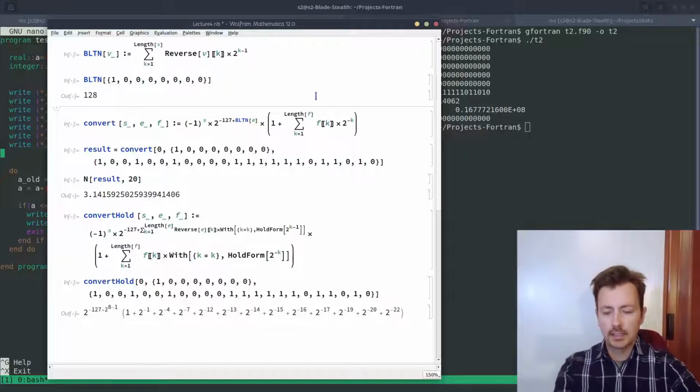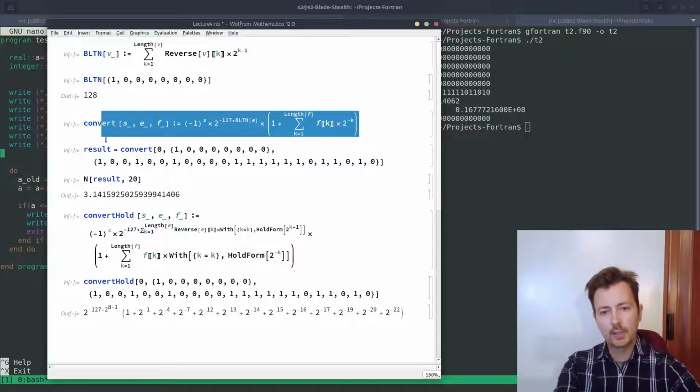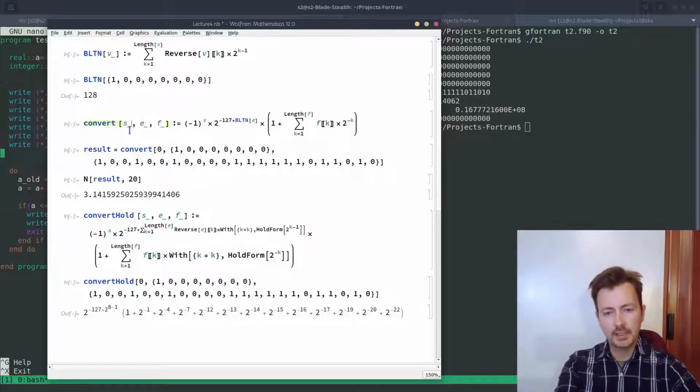The expression that you saw on the Wikipedia page is now in the form of a Mathematica function that is split into several pieces. So we have the sign, the exponent e, and the fractional part f. Now the expression is the same as in Wikipedia.